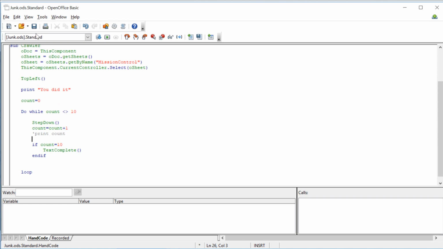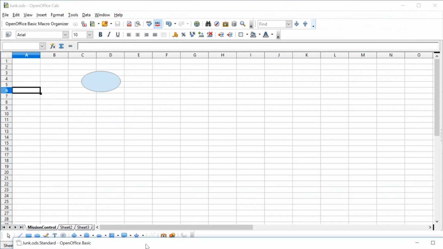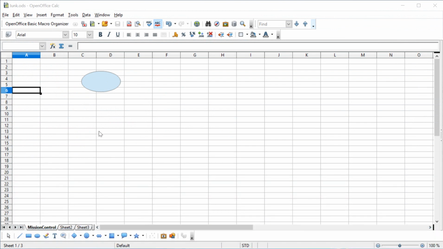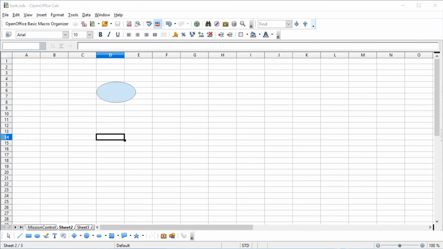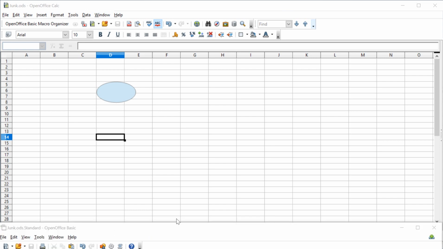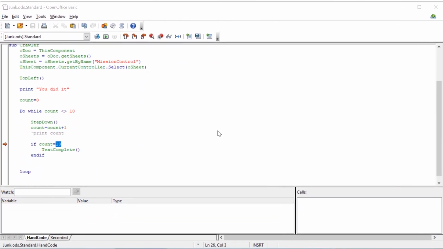So let's go back and see if we can actually run our program. So saved in the basic editor, coming back over here, go to sheet 2, click on this. There's a problem. I'll bring this up so you can see what the problem is. There's a syntax error somewhere. Ah, I see.